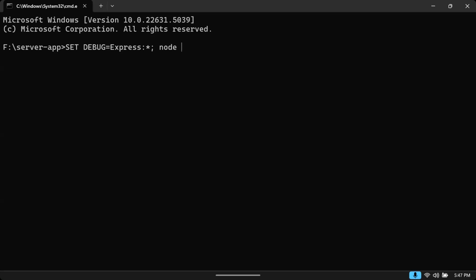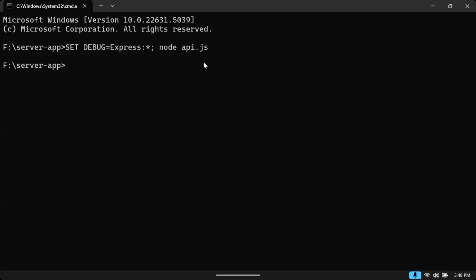Node, and the file name is api.js. That means we are turning the debugger on for Express.js to debug all the middleware methods that you wrote in Express, in the app that is running inside this api.js. So that is the debug option we defined.